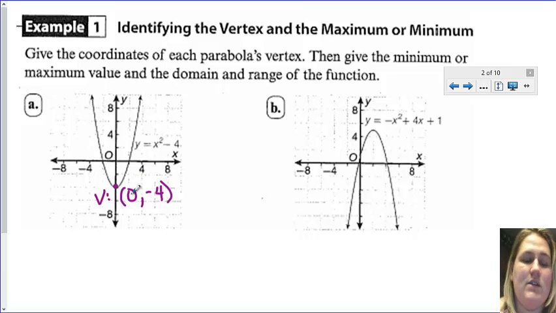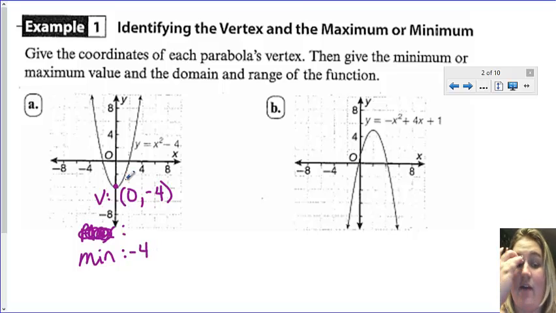And in this case, we're not going to have a maximum, but instead we're going to have a minimum, because this is the low point, right? Everything else is above that. So the minimum is going to be the y of x, y, so -4. It's the minimum, okay? That's going to be -4, because it's the lowest value it can have.